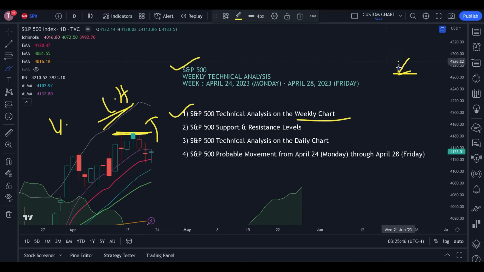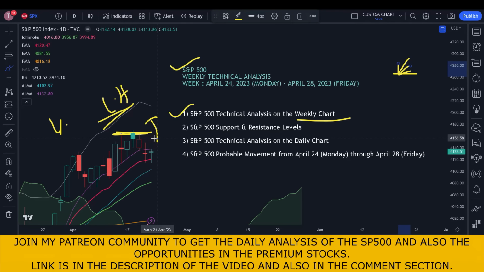So we will see what the chances are and how it is going to work, and what actually is going to help the S&P 500 to move up, and then what will be the bearish trigger, what can force the S&P 500 and the entire US stock market to come down. So we will talk about that in the weekly chart. Weekly chart means the big picture, the Hawkeye view, right?